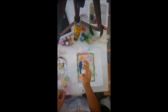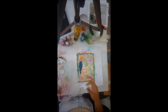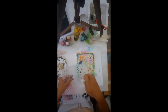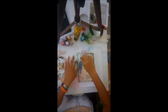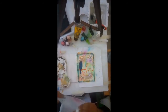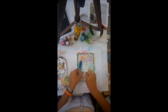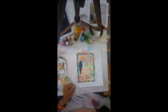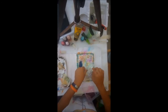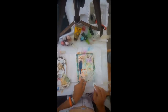You can see the sponge just picked up some of the blue colour, so the white isn't even a perfect white. But that's okay. And the blue colour it's picking up is from when I sprayed through the stencil earlier, which is why it's a good idea to clean your stencils afterwards, but I'm a bit lazy when it comes to that. Okay. And you can see that I have gone over the border, but I can always go over the border again. Okay.